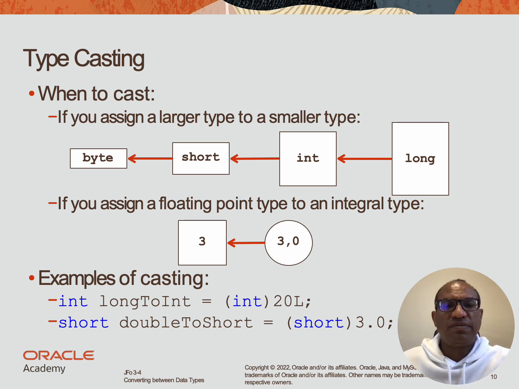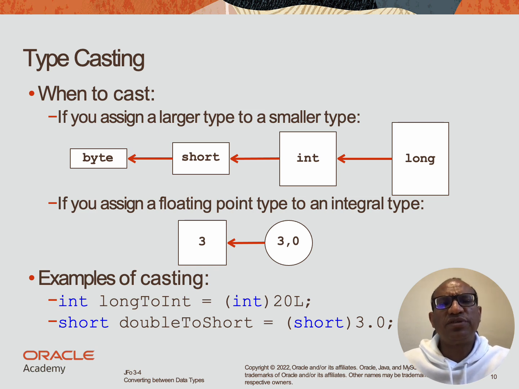Typecasting is the reverse. When assigning a larger type to a smaller one, or from floating point to integer, you must explicitly cast the value. Typecasting lowers the range of a value, quite literally chopping it down to a smaller size by changing the type of the value, for instance, by converting a long value to an int value. You do this to use methods that accept only certain types as arguments. Then you can assign values to a variable of a smaller data type, or you can save memory.